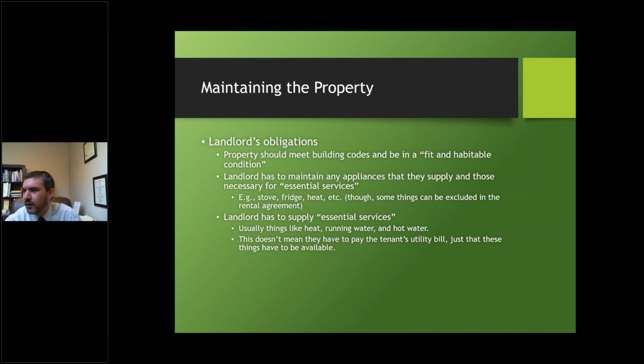Yeah, so the code section is 27-40-730, and it describes the landlord's remedies in the event that the tenant is not using or has abandoned the property. And it refers to another code section about how property above a certain value, $500 is the cutoff, generally has to be sold at public auction or auctioned off through the magistrate court. And there's another process for doing that, which is South Carolina Code Section 27-37-10 through 27-37-150.